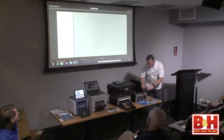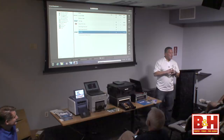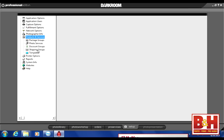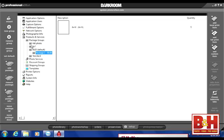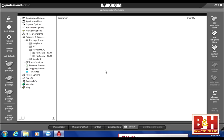Package printing is a really big deal. You want to make sure you can print 8x10, 5x7, and wallets without doing a bunch of cropping. Can I have an 8x10 and then a 5x7? You have to change the crop — it's a problem we all know. So you can set up your package printing. This is Darkroom software — there are others out there, but it makes a lot of money for me. So here's our 8x10 — we're going to add a second package to this program so when we're at an event we don't have to figure out how we're going to print. You can pre-define these packages. I'll add a group and call it two. You can keep tracking costs in there.